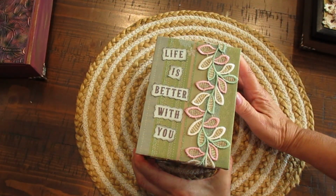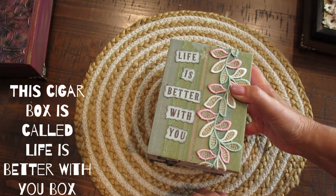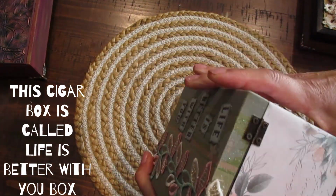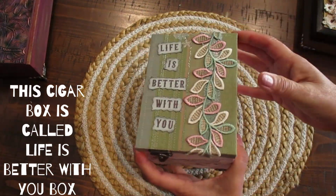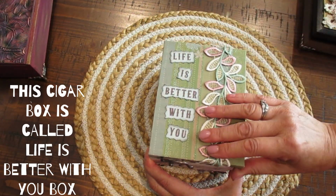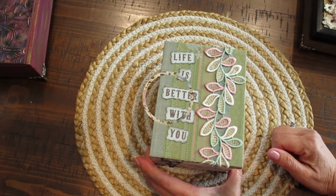This next box is very cute. It's a taller, deeper box. The only thing different I did on this box is I added a clasp right here, and I added hinges on the back. So then that way you can open and close it, and it kind of gives you a little security, I guess. So I entitled this box, Life is Better with You.